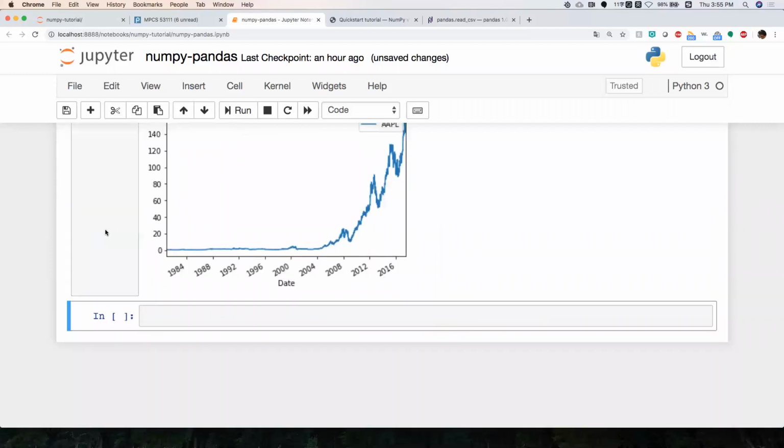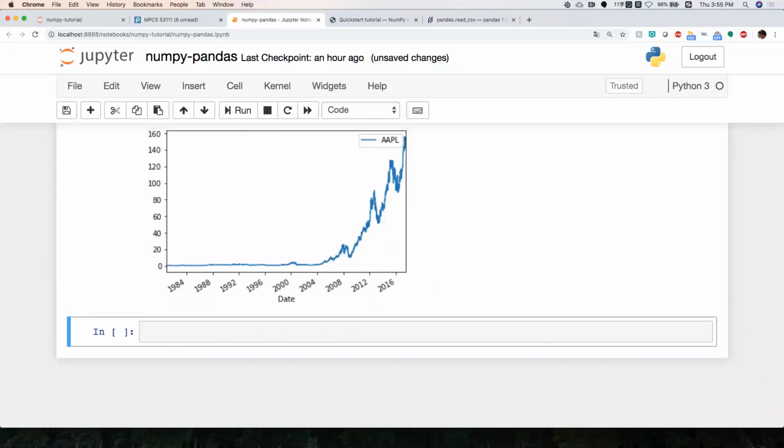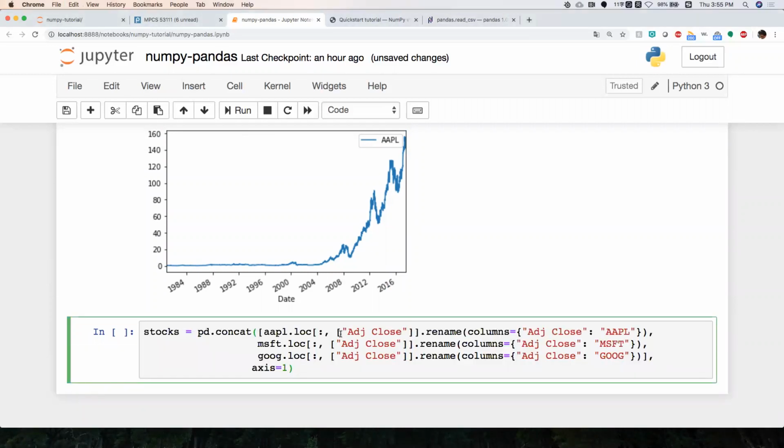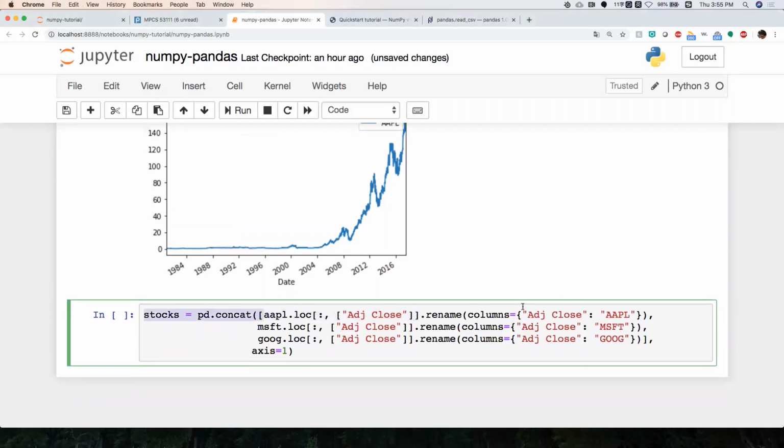Now, if I want to combine all those three stocks all together, so what I can do is you can rename each stock's adjusted close column. I just want to use the adjusted close column because I think those values will make more sense. You want to get the close stock price because that's the ending price of a trading day.